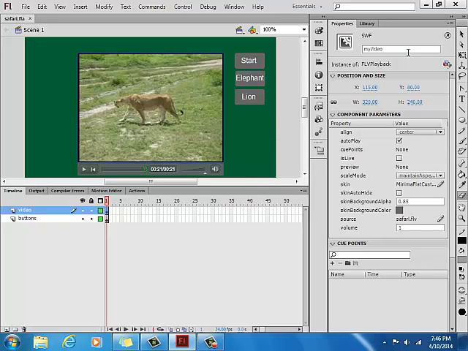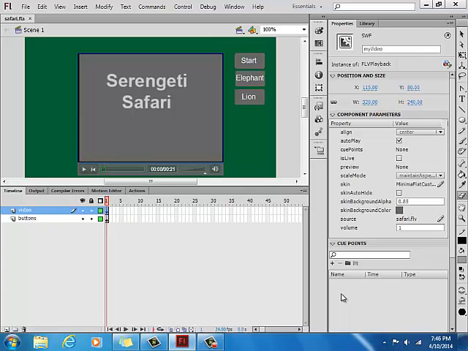Click the Go to First Frame button on the playback component. Alright. Display the library panel.